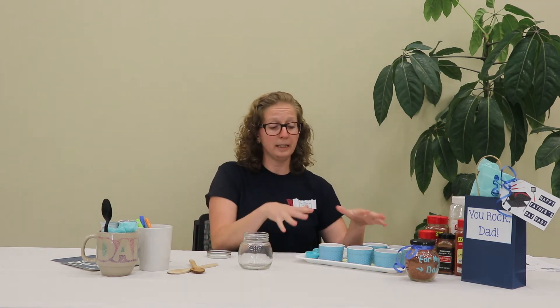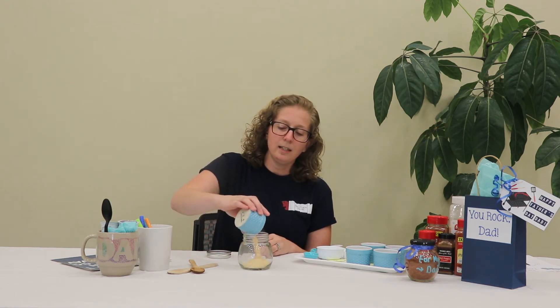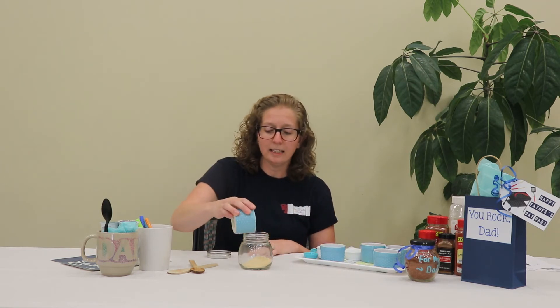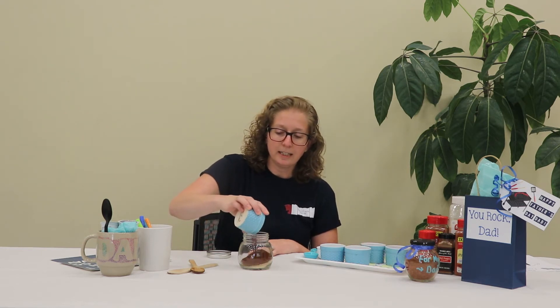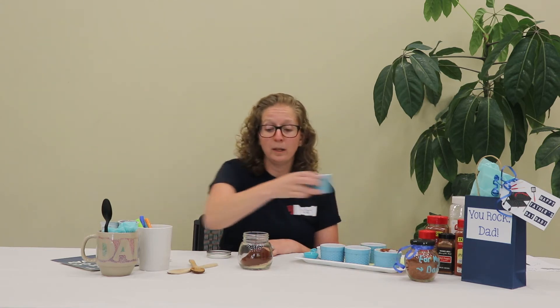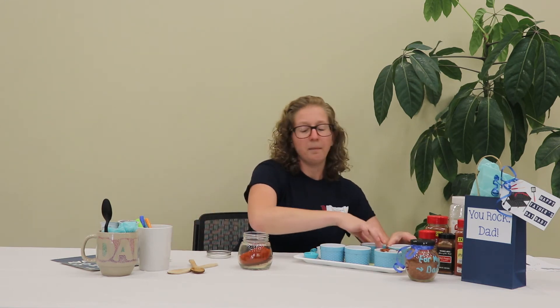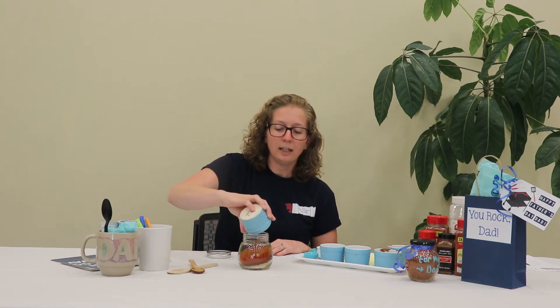You'll also need some sugar and some salt. You will also need a tablespoon measure because each ingredient you're going to need three tablespoons to make the spice rub. I already pre-measured everything so we're just going to be pouring everything in — this is our garlic — and you can pour it in any order, everything's going to get stirred up and mixed together. You should have most of these seasonings at home; if you're missing one you can always substitute, it's really by taste.